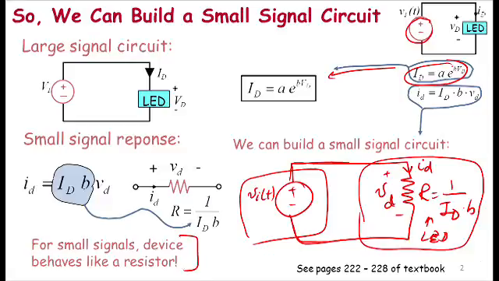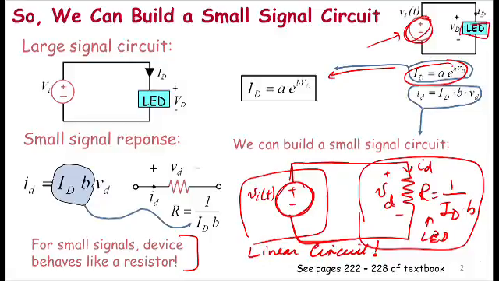What is absolutely amazing is that if you look at the small signal circuit, it is a linear circuit. My small signal circuit is linear. I've replaced the LED with the resistor because the LED behaves like a resistor for small signals. And then I've taken my source and replaced that with the small signal part of the source. So this is my circuit construction. I can take the normal circuit and simply replace each of the components with their small signal equivalents, and I can directly go ahead and analyze the circuit in order to get the output.